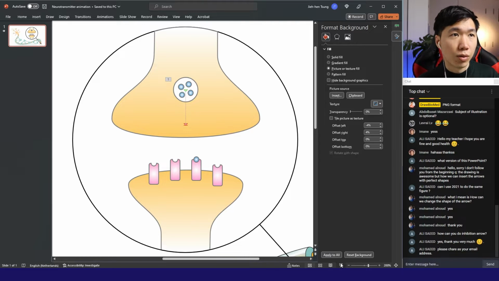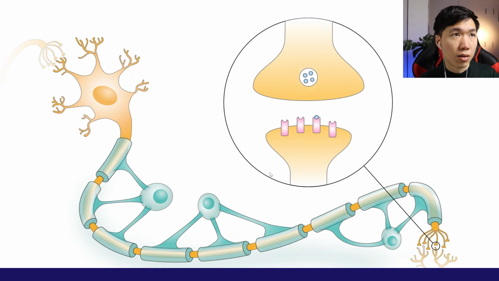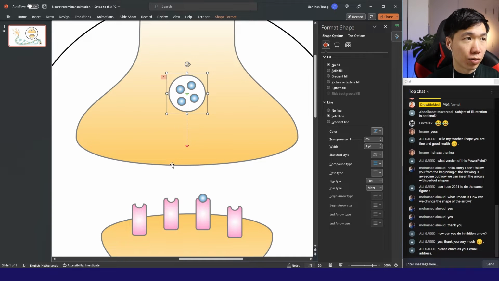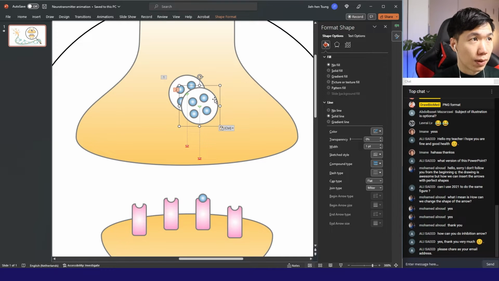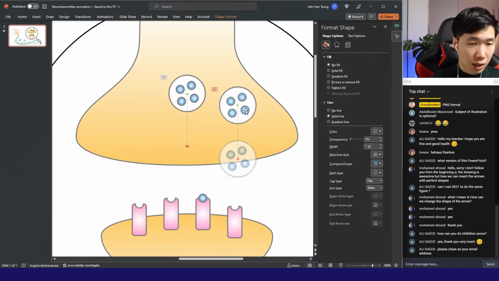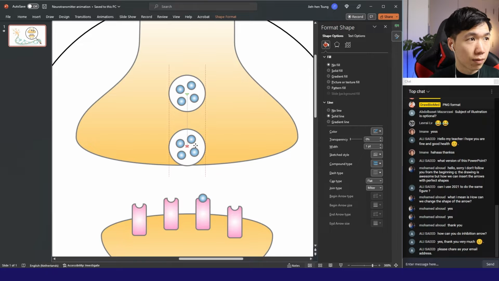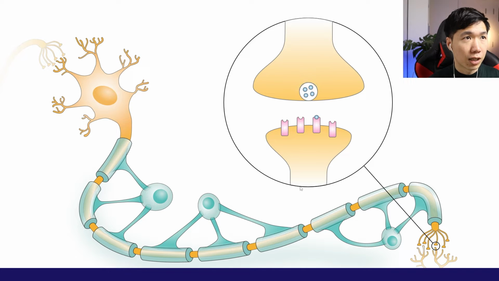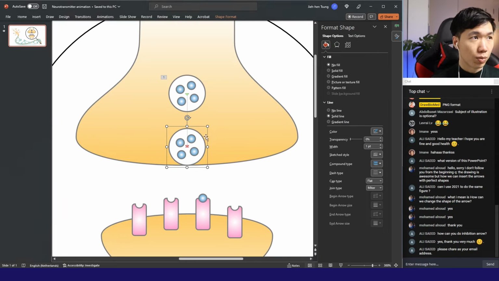So now when you preview it, the vesicle will stop on the edge of the neuron. We need this vesicle to fuse with the axon membrane. Let's make a copy of the vesicle and I will delete the animation. Click on one of the animation nodes and then just delete it. Let's place this vesicle at the ending position of the previous animation. Let's see if they perfectly align. They do. That's great. That's what we want.